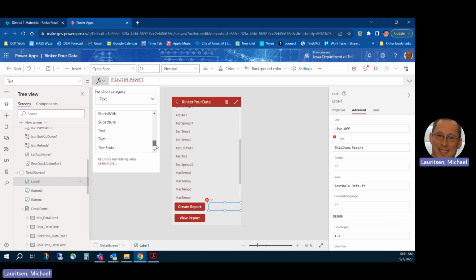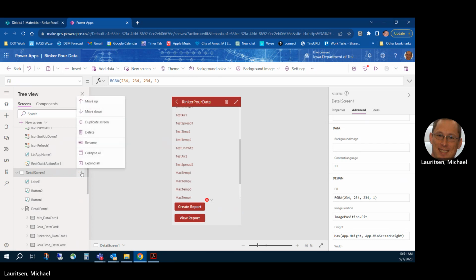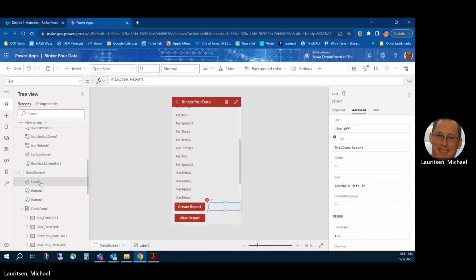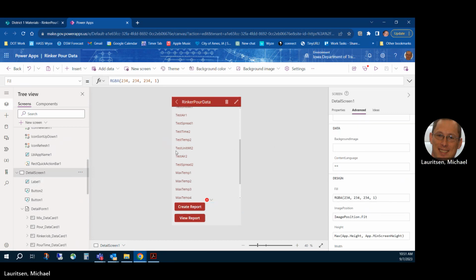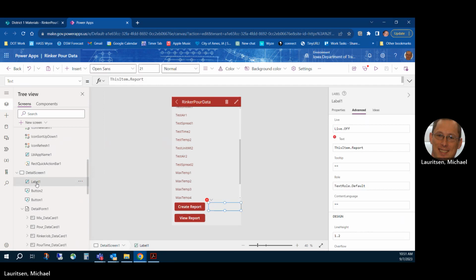It doesn't show this item. Oh, it doesn't show it in here either. Oh, I'm in the wrong one.